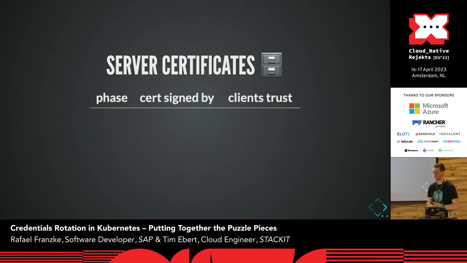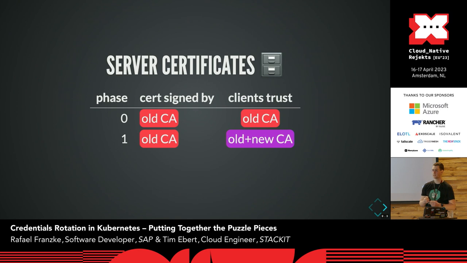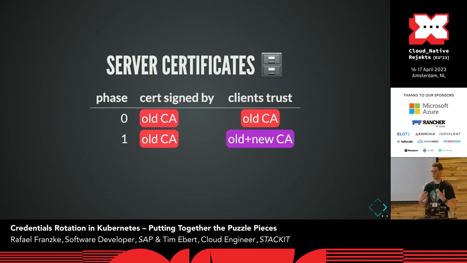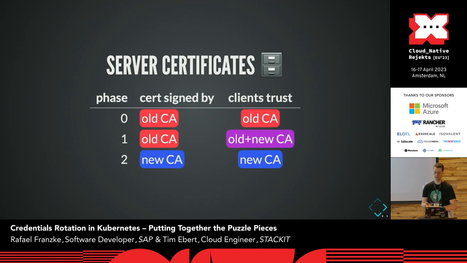For server certificates specifically: before the rotation, we have the old CA used to sign the server certificate, and clients only trust this old CA. In the first phase, the server certificate is still signed by the old CA because clients don't know about the new one yet. But they start trusting the new one as they fetch credentials after triggering the first phase — they pull that asynchronously and are then ready for the next phase, where the server certificate is finally signed by the new CA. Asynchronously, clients can then refresh their credentials so they no longer trust the old CA, and it's completely gone from the system.